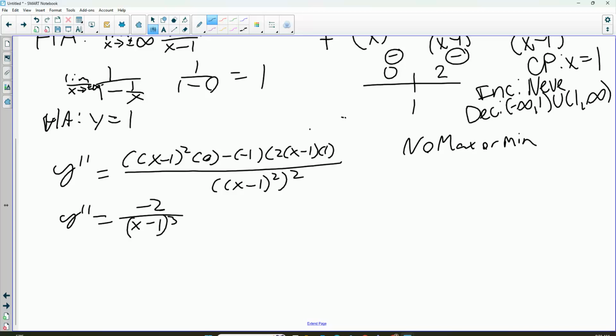Almost. Small thing here. You have minus a negative, so it actually turns out to be a positive 2. Do you guys see how we got that? This one turned into 0, multiply those, and then reduce the x minus 1.